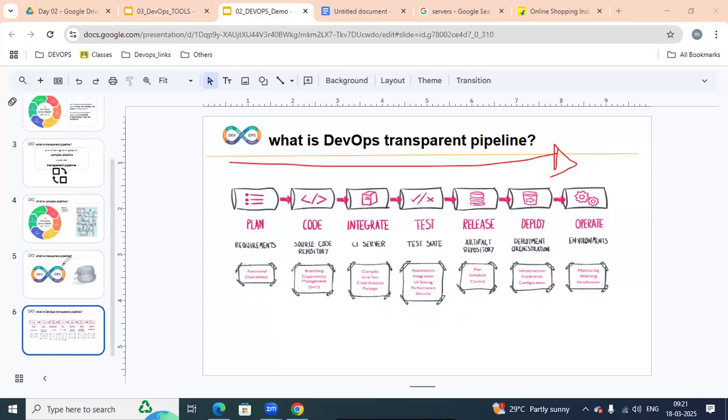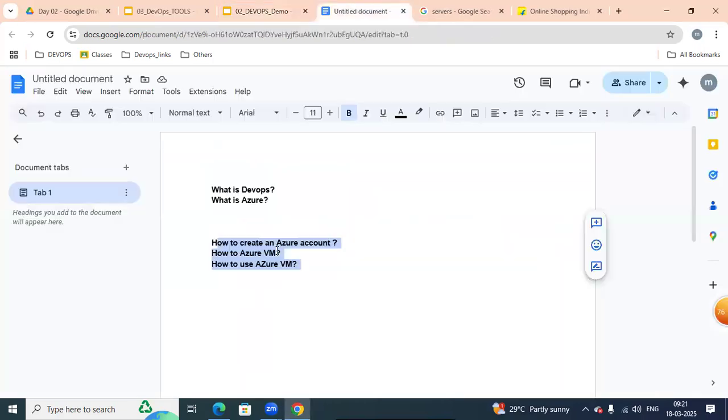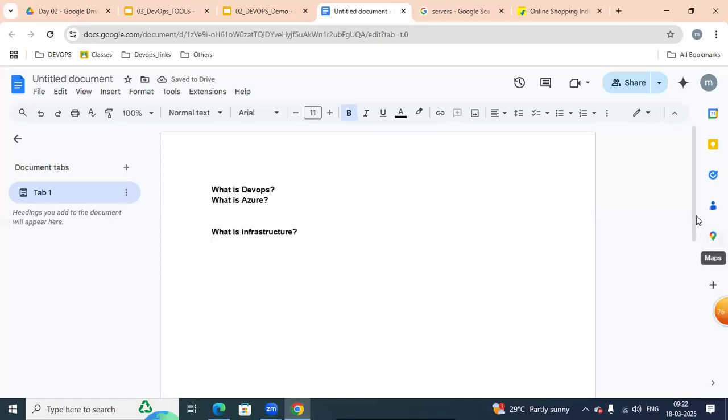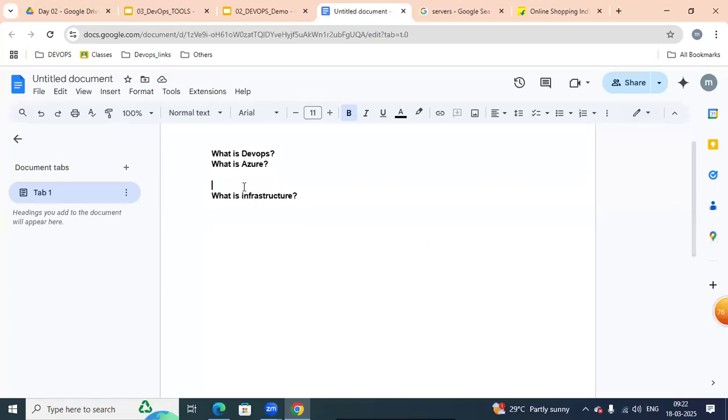While implementing this DevOps transparent pipeline, we require infrastructure. What is infrastructure? First, let us understand what an application is.